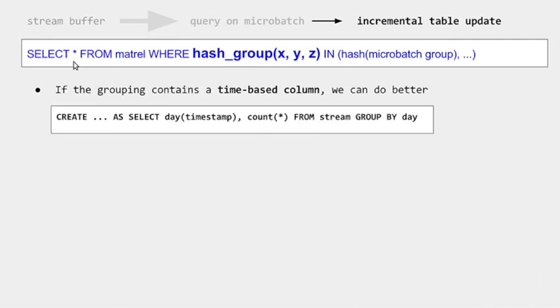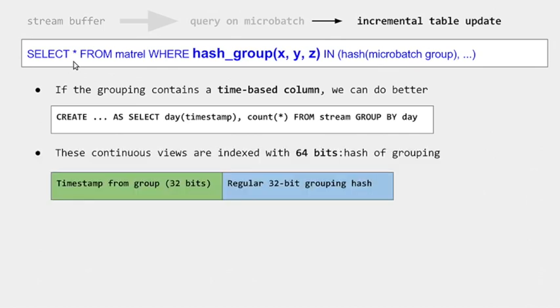A lot of people are doing groups that involve some sort of time component, like you see here, select day, group by day. Almost all groups, very often at least, will contain some sort of temporal component. We can exploit that to do a little bit better with this group lookup plan by using locality-based hashing instead of just standard hashing on the group. For any group that contains a temporal component, we use a 64-bit hash. The first 32 bits are the same as the previous hash, the regular hash of the group. Then the highest order 32 bits are the integral representation of the timestamp of the key.